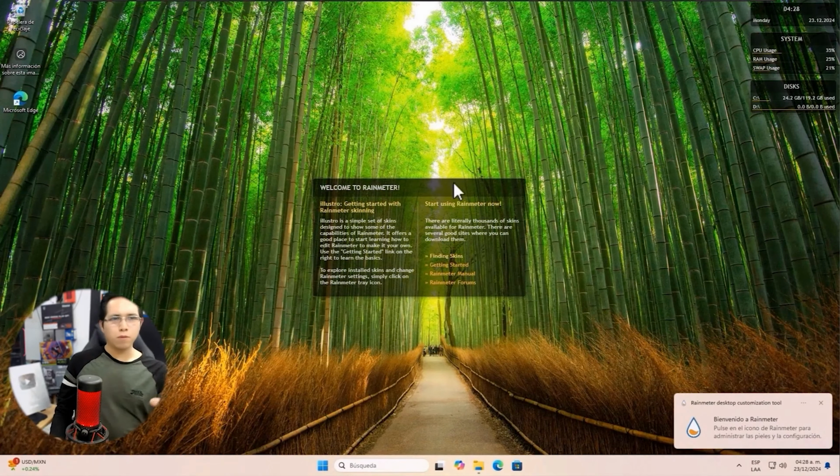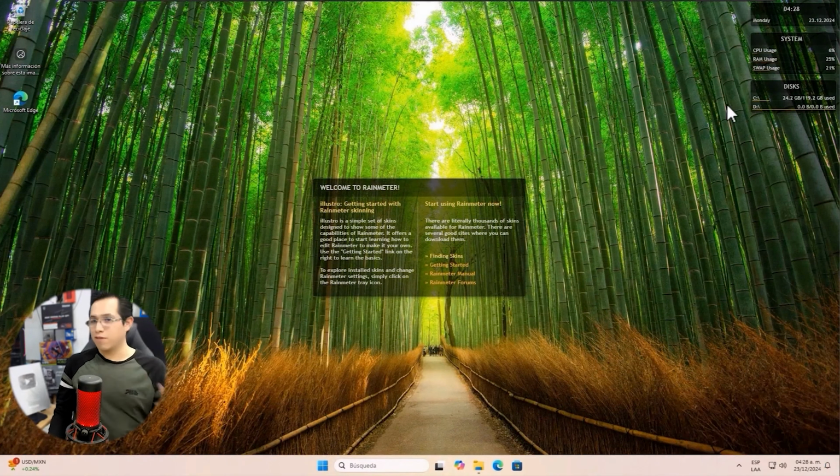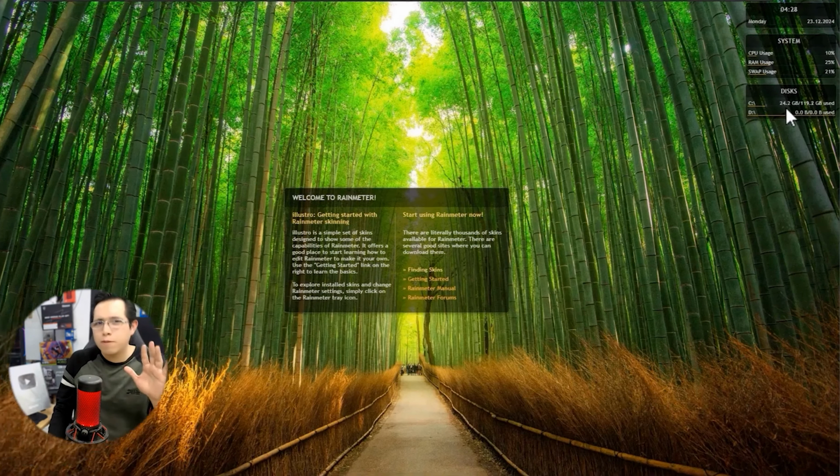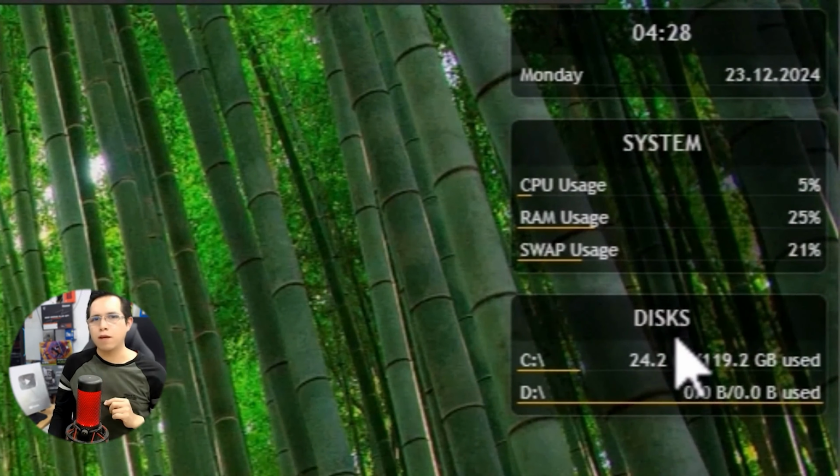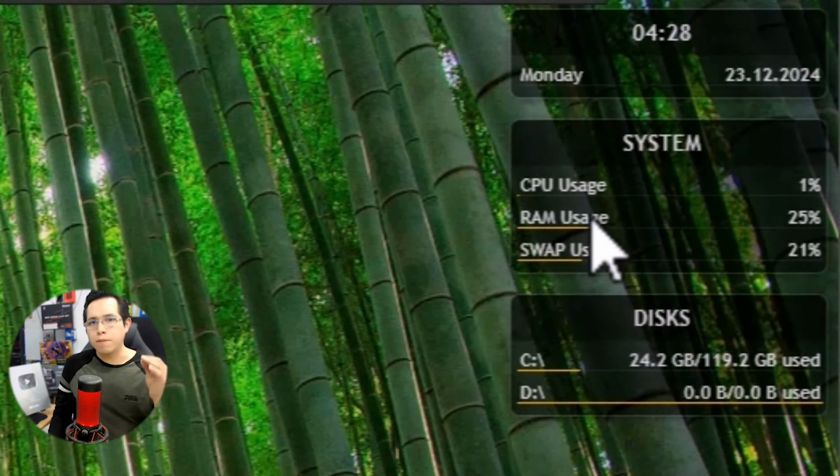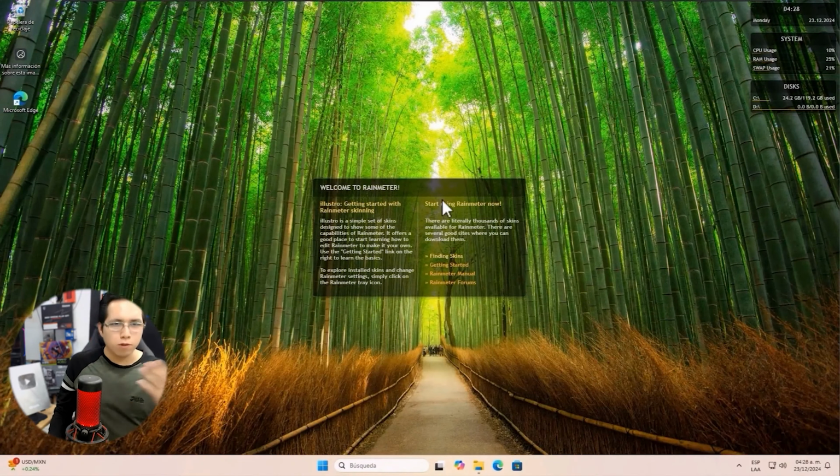All right, we're going to see these little skins, or also widgets, that we really love, and that came from the Windows 7 days, in fact, that gives it the essence. But the truth is that I'm not going to use this right now, if you want it, if you wish. Here we have the part about the behavior of the internal disks along with your CPU. The consumer branch also includes the time and date, like other little welcome things that you can customize and adapt to your liking. Instead, to give the appearance you had at the beginning, we're not going to use it.